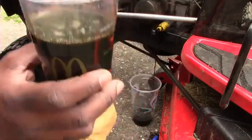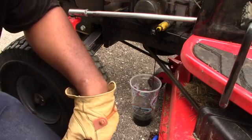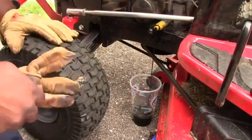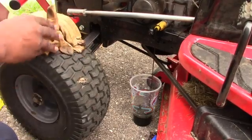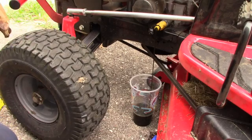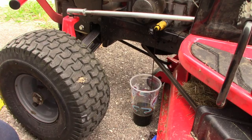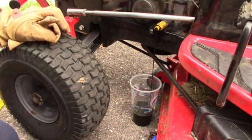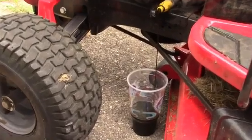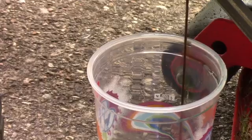So there you go. Still see the oil running. Seems like it's going to be easy, guys. And we have our oil. It says Pro Select. It's not synthetic, I don't believe, but that's cool. Let's get a little close-up of the oil. And also, let's just get a close-up of the little device that you pull.